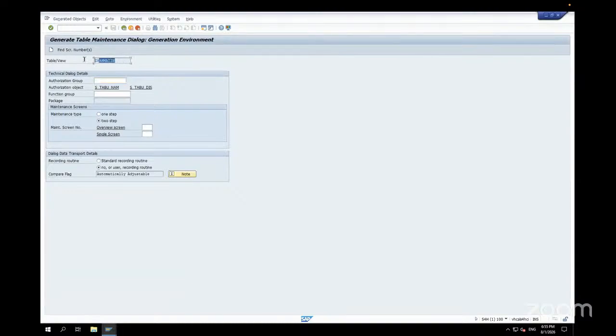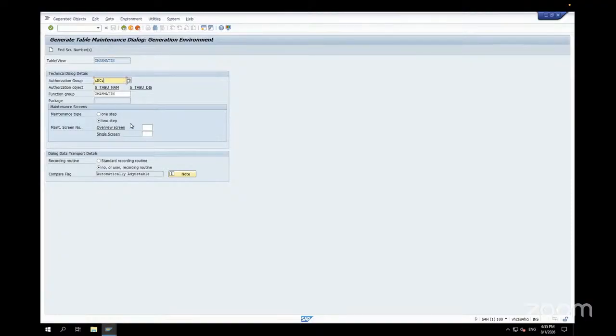Copy and paste the table name. The system will generate this function group automatically. The function group topic we have not started. We will start later. For now, understand that the system will generate one function group with this name. This is the authorization group. Who can access the records? If we give &NC&, it means without authorization, anyone can insert the data.